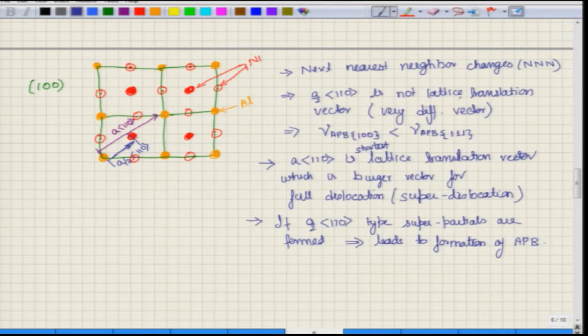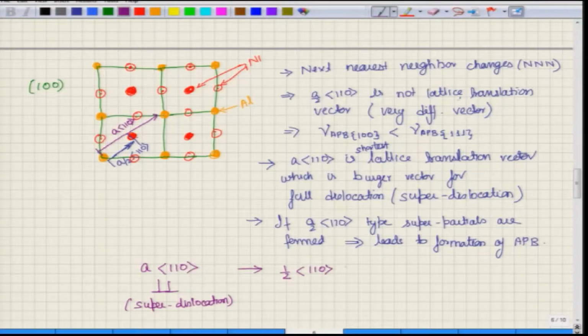So, what we see is that there is a possibility that you would see an a/2[110] type of structure. And when would you see that? When you have a super dislocation dissociating. So, let us say this is a[110], which is usually represented like two dislocations. So, this is a super dislocation. These are just terminologies that you will see at some places, but you should not get confused by that. It is also a dislocation, and the partials are not the same partials as you see in FCC, therefore, a different name is given to it, super partials.